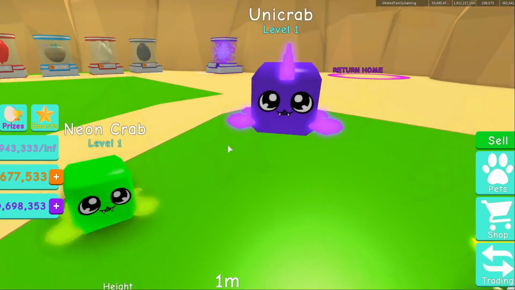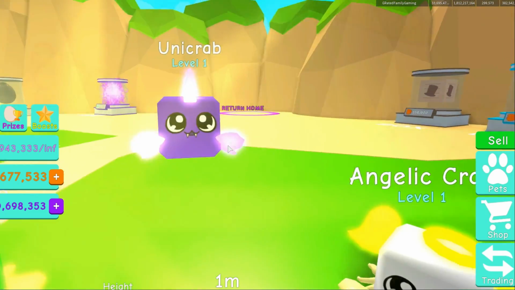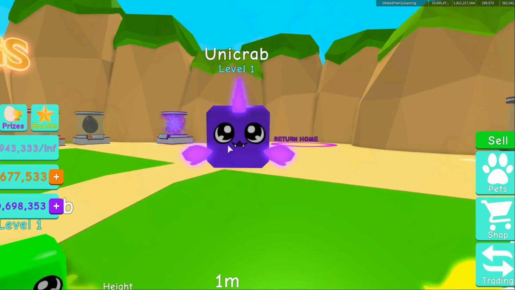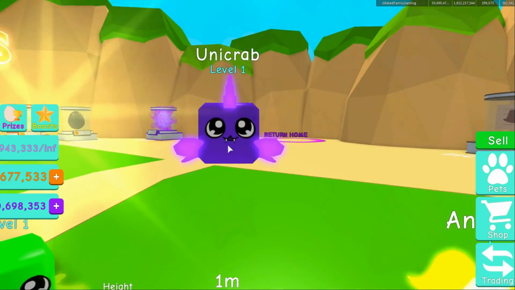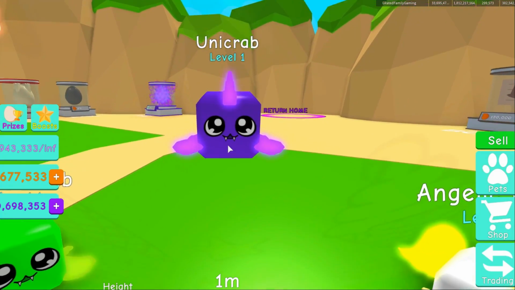This guy, whoa, unicrab. There's something about the way he goes up and down. It's sort of mesmerizing. Do you guys get hypnotized by him? Oh my gosh. Okay, I will do your bidding, unicrab. I shall do the bidding of... Okay, I need to stop.